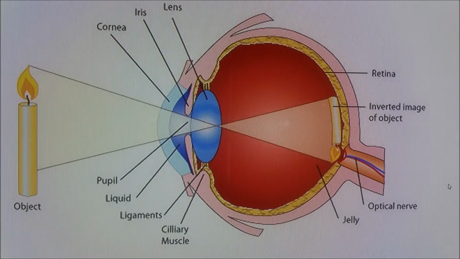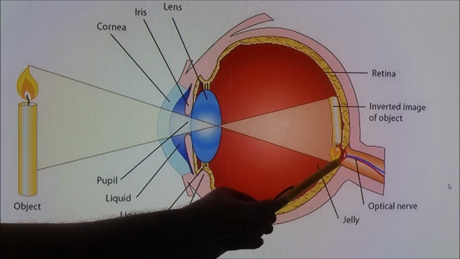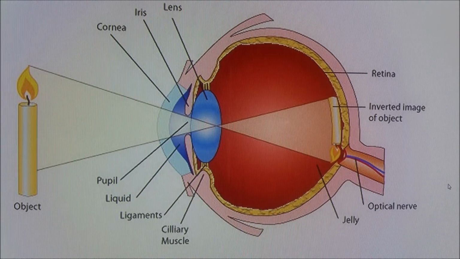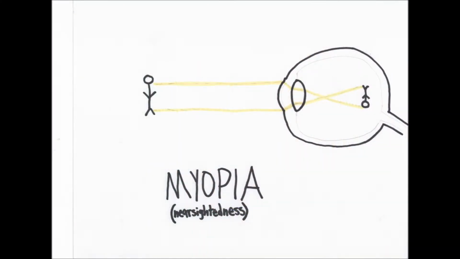The rods and cones convert the light rays into electrical impulses, which the optic nerve sends to the brain, where the image is translated into what we see. When our eyes function normally, we are able to focus on objects both near and far. Eye malfunctions occur when a part of the eye stops working or becomes misshapen. These malfunctions prevent light from entering our eyes properly, causing a misalignment with the retina.